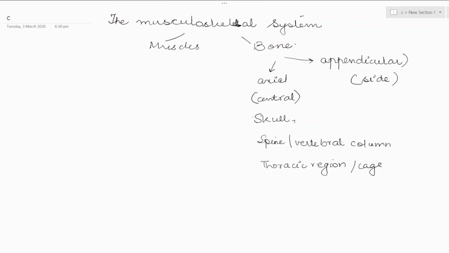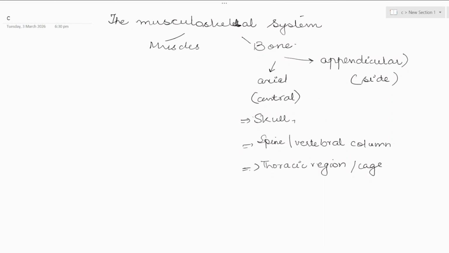Let's just revise. We have done the musculoskeletal system, and now we revise. We learned that there are two types of skeletal system. One is the axial, the other is the appendicular. Axial is just like our central nervous system. It covers the central nervous system, which is our brain, the skull, and the spinal cord. The spinal cord is covered by the vertebral column, and with it there are ribs attached. Done. So there are three basic things.